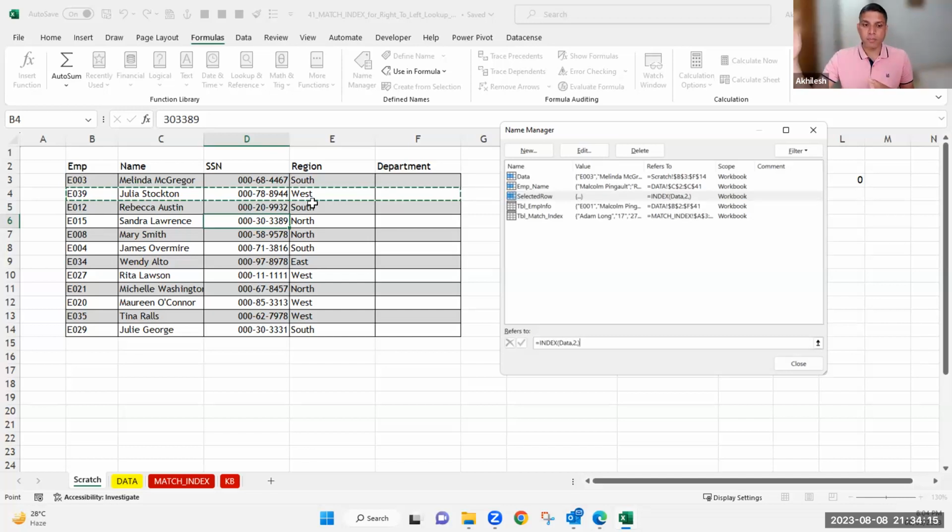Although I'm not able to represent it because of the version limitation, if you use this method in your version also, you will be able to highlight it. Even if I'm not able to represent it, if it is a numeric range, I can sum it with this name. If it is a table, I can use it for my VLOOKUP or something else. It can be used anywhere which requires a range. The only thing is your Excel version is not able to represent it because it is one cell versus multiple cells. That's fine.